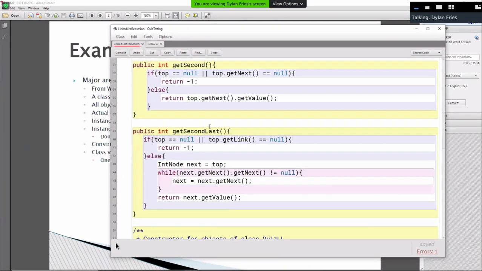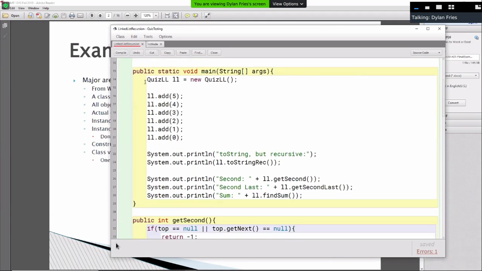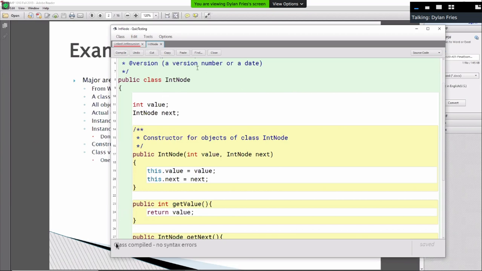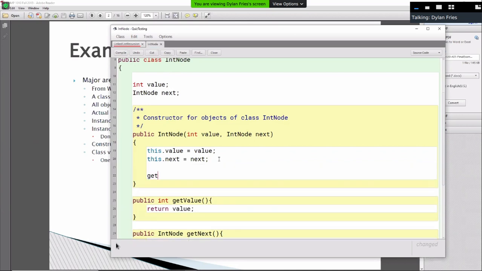So if I was to make an object of my quiz linked list, I'll use this int node. If I wanted to refer to a method in my int node, I can just do this, right? I can just go getValue, and you should all recognize that this getValue in this object is going to call this method, right?